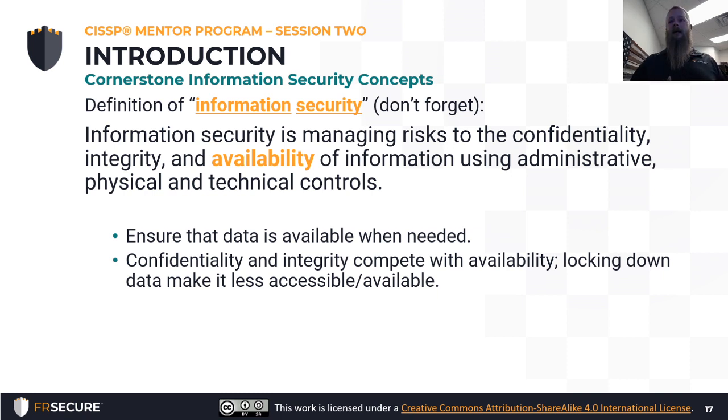If I really lock something down to try to prevent unauthorized disclosure, I can lock it down so much that availability suffers for it. I've worked in some organizations where there were so many controls just on a VPN that it would take you 15, 20 minutes just to get the VPN up and running, get authenticated, get through all the checks. You're stealing from availability when you do that. It's a trade-off. In some cases, trading off 15 minutes of availability or inconvenience is okay, but in other cases, it's not. Those two play right along with each other.